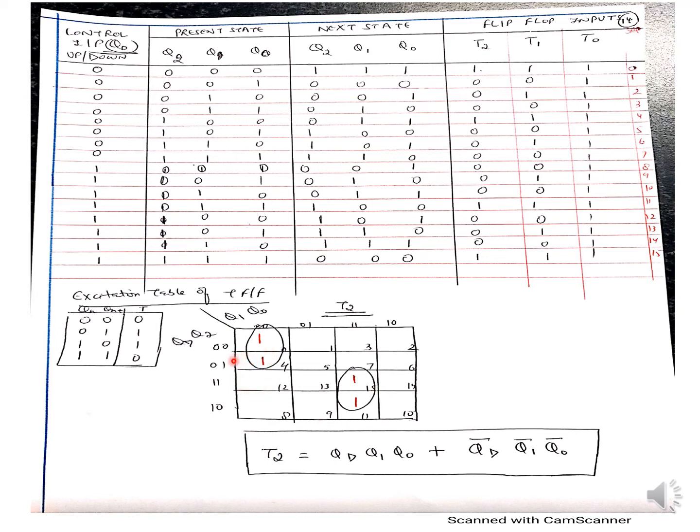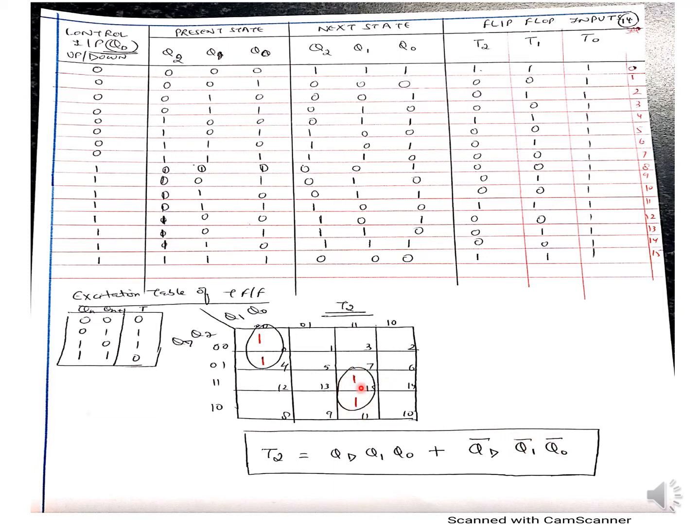We all know how to write the equation for the K-map. We have done it in Digital Systems 1. If we see the left hand side, it is 0, 0 and 0, 1. That means what is the thing which is common? It is 0. Okay. So 0 is common. That means I will write QD bar. So this is my QD bar. And on the top, it is Q1 and Q0 and it is 0 and 0. So it will be Q1 bar and Q0 bar.